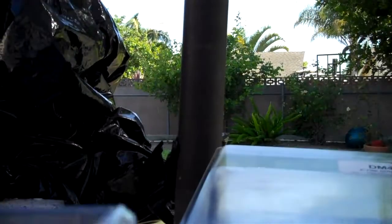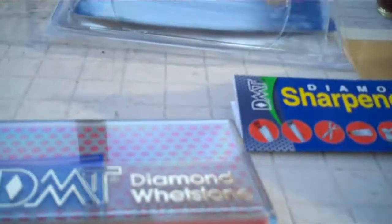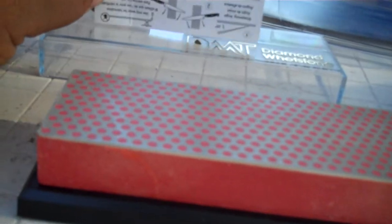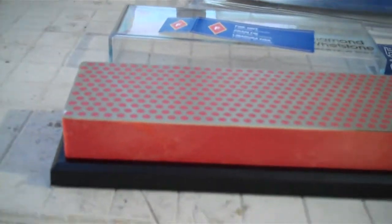They have different coarsenesses of the diamonds that they use. It comes with this sharpening guide, and it comes with this plastic case. They have one that has a wooden case also. It's really nice. Like I said, this is fine. This is for touching up the blades after I make them.